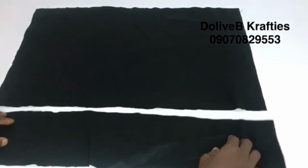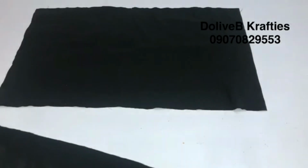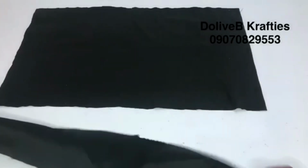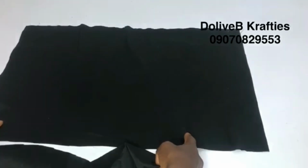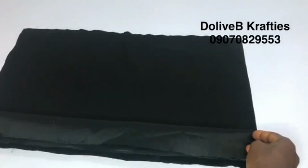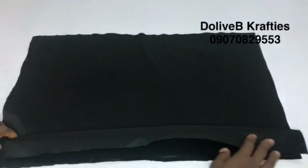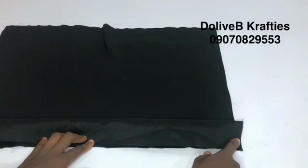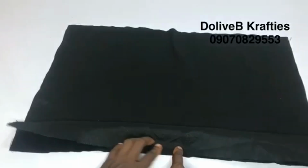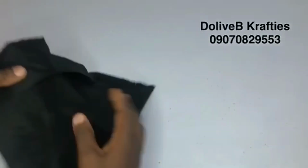So I'll fold this into two, just like we make our turban base, just the same way. Fold into two, and with the right side of the body of the turban facing up, I'm going to place my band this way. I'm repeating this part because of those who might not have any experience in turban making. So I'm going to join my band to the body of the turban from here to this point. Then I'll keep this aside.